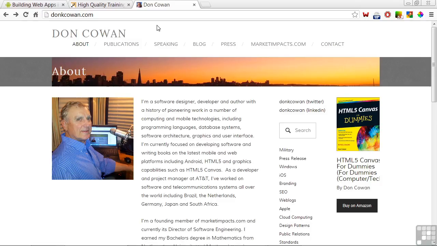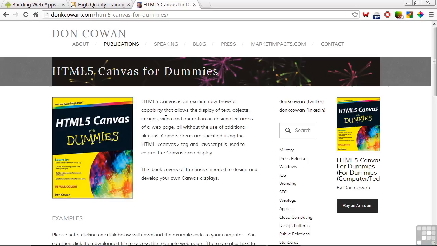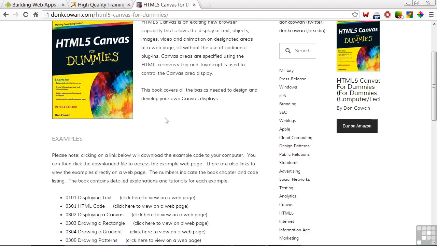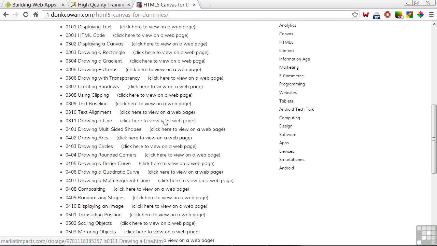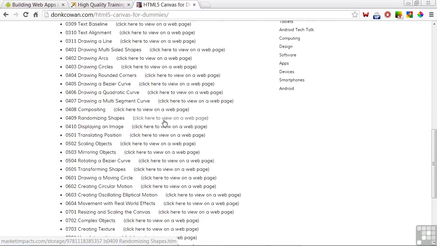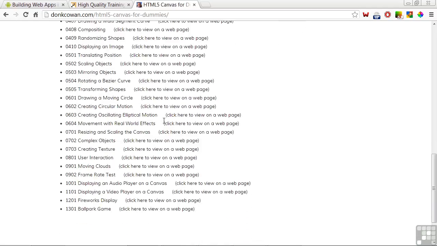To get to the code, under Publications, click on HTML5 Canvas for Dummies. And when I wrote this book, I included links to all the sample code on this web page. And there are some 40 examples, and you can explore these samples to see more of what's possible with HTML5 Canvas. For example, if we click on the fireworks display, this app shows how you can use a variety of JavaScript techniques to produce some interesting results.